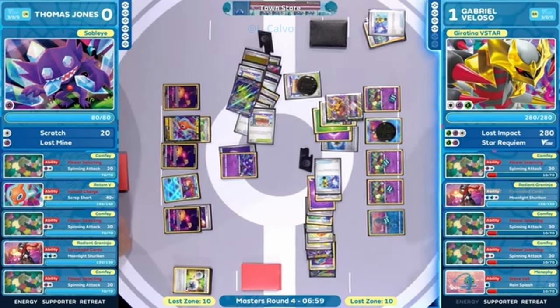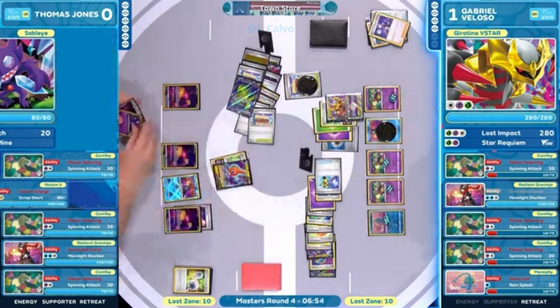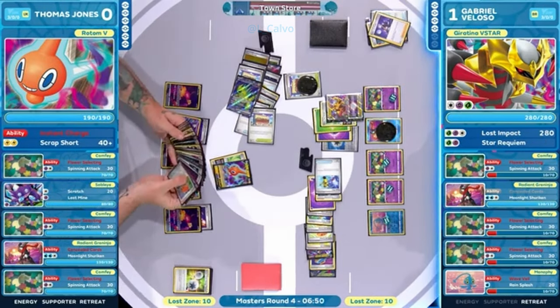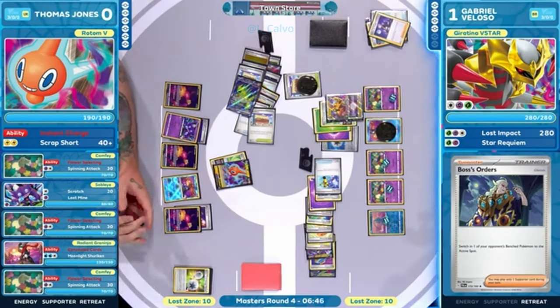If you are taking this prize, make sure your board state can do something relevant. Rotom V, a knockout, Sableye unchecked once more. Goodness. But this does open up the potential for Gabriel to find the Iron Hands. Could be true. Thinking about that opportunity. That is a good point.